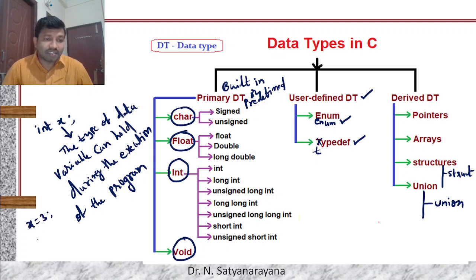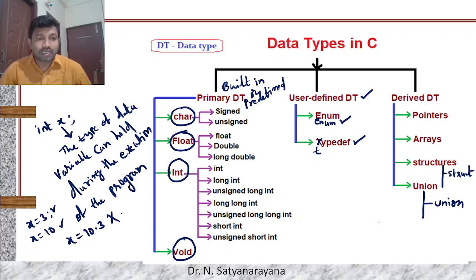x could be given as 3 or x could be given as 10. This is okay. But for x, if you give, say, 10.3, it is not okay because the data type of x is int. So int specifies that x can have only integer values during its execution. So that's what a data type actually qualifies when you write it in front of the variable. So these built-in or predefined data types are basically used to declare variables.